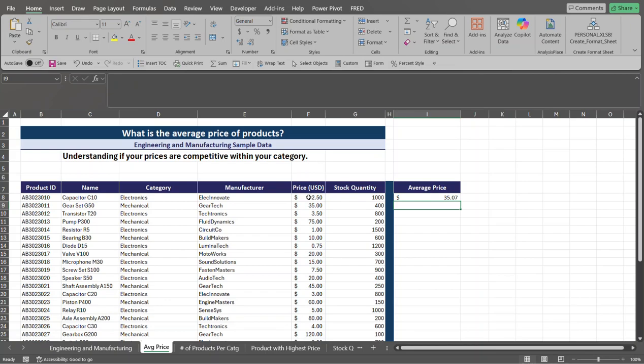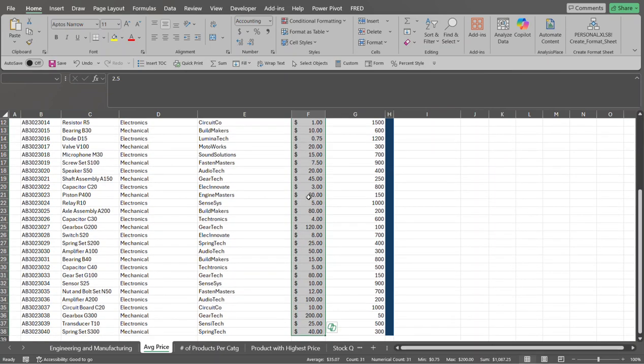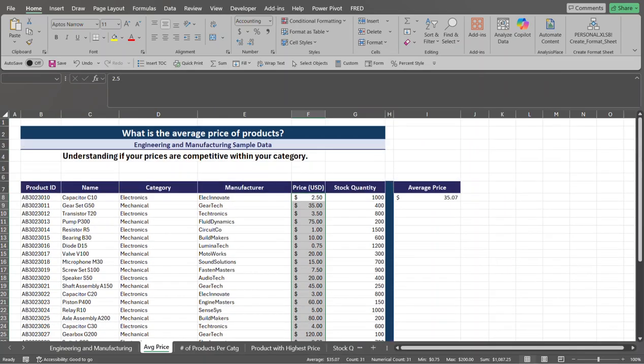One way that we could verify this, let's select this column again, select this range, control shift down arrow, and if you don't know already, down at the bottom, Excel provides us with certain values once we select a particular range. And the average price down here, it says 3507. So control backspace, and as you can see, it calculates the same amount.